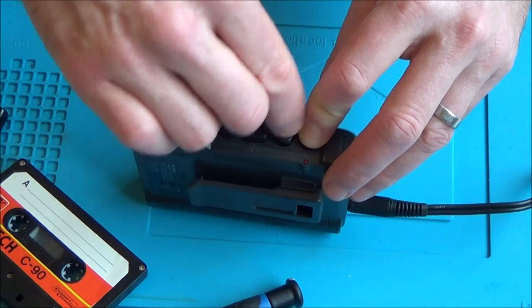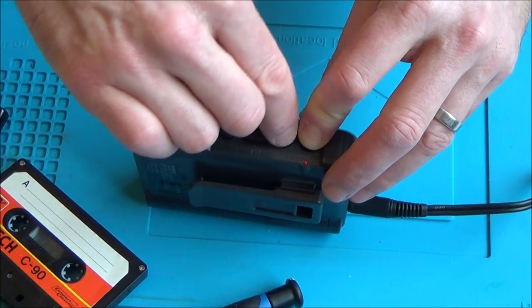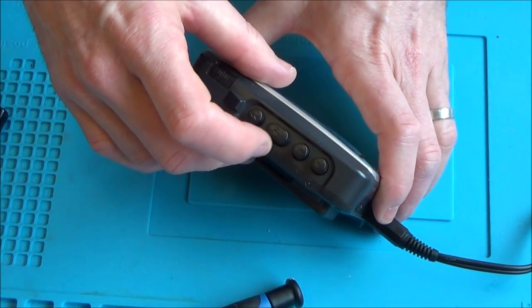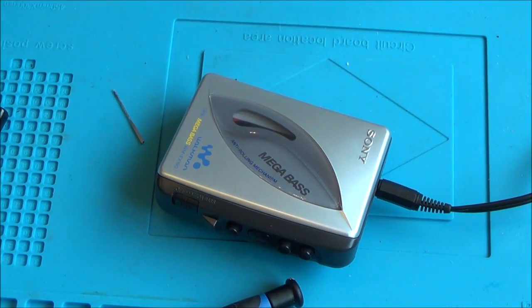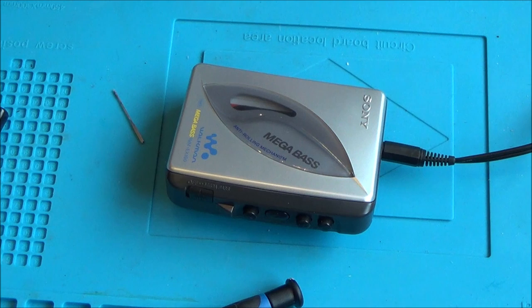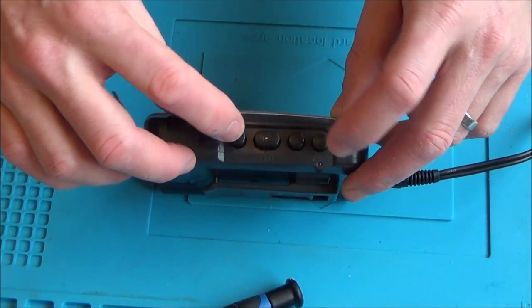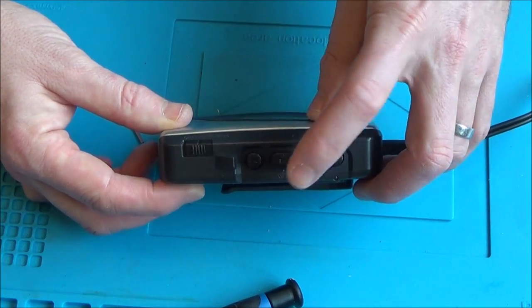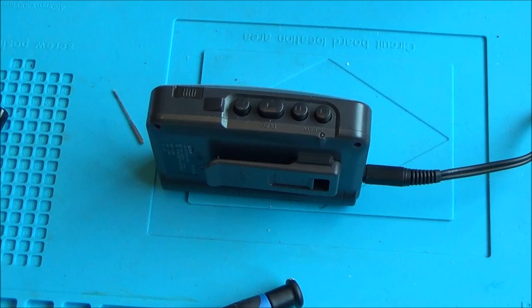Remember, it hasn't been used in a long time and the grease might have gone a little bit hard. Let me take the tape out and see if the mechanism operates without the tape. It stopped that time. I'm going to do it a few more times, fast-forwarding through so you don't have to watch. It worked once but then didn't work again, so I'm going to take it apart and try to work out where this mechanism is and put a little bit of grease in it.